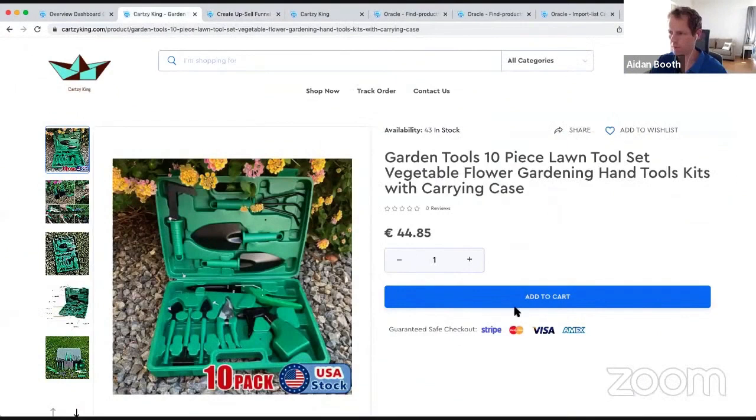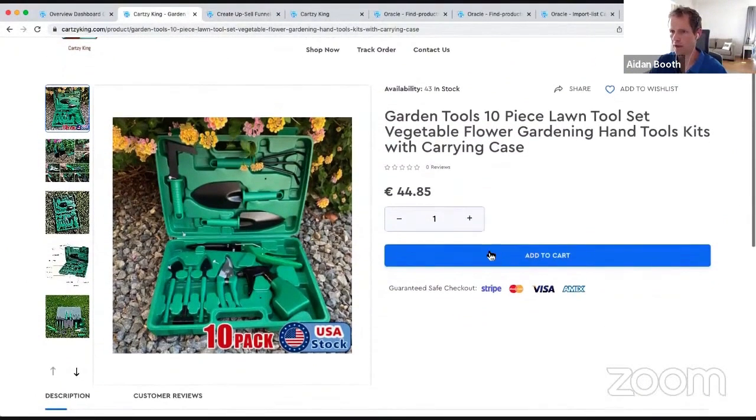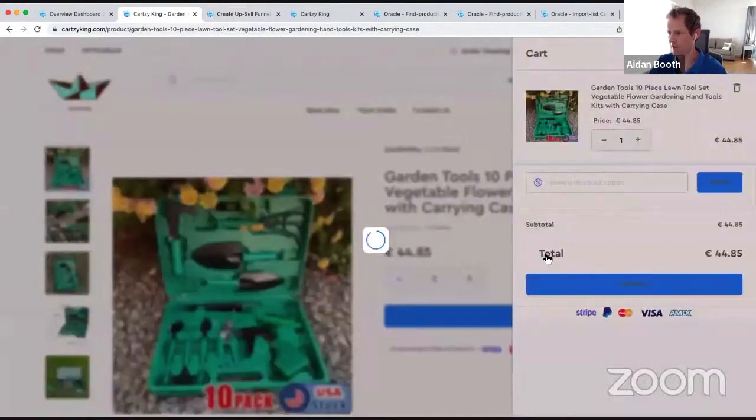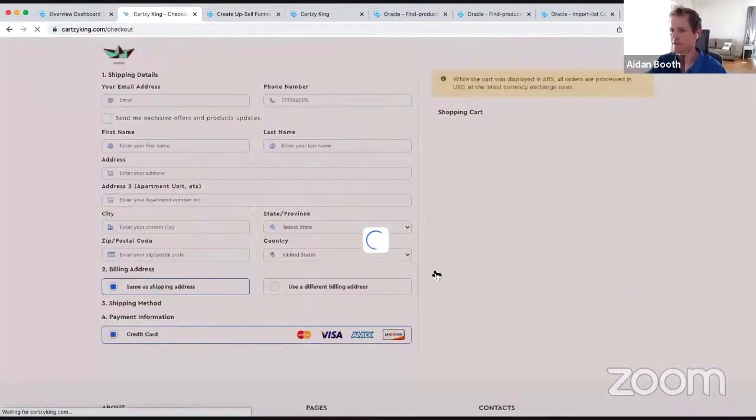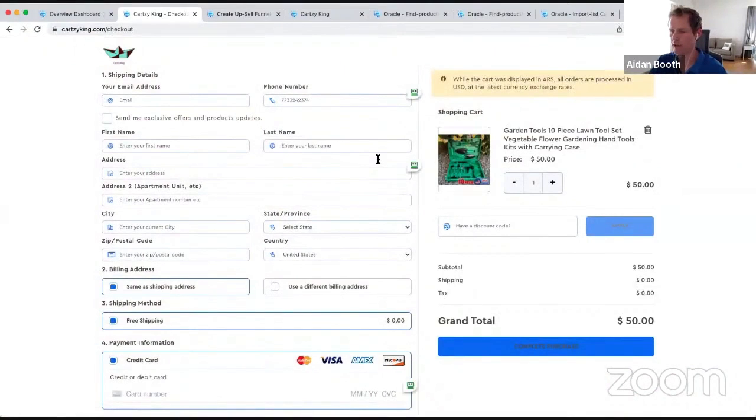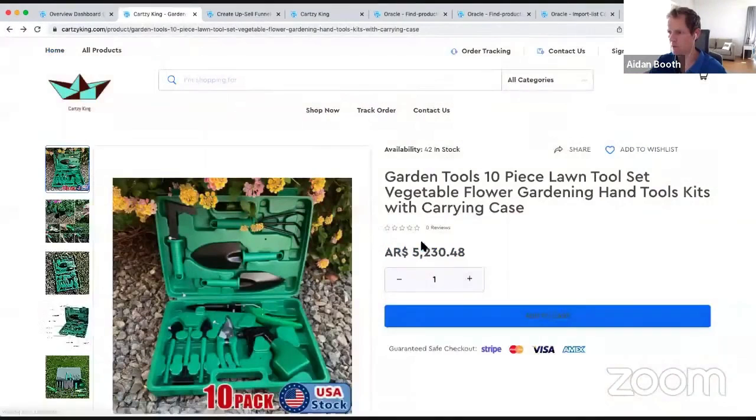We've got this single page checkout, which is really good as well. So now I've come over to a store here, and if I click add to cart, you're going to see that I can go to the checkout, and it's single page checkout, and then we are done. Now, at the moment, I am in Argentina, so it's showing in Argentine pesos. You see that? If I was to open up the same page in the UK, it would be showing it in British pounds. Or if I was in France, it would be showing it in euros.